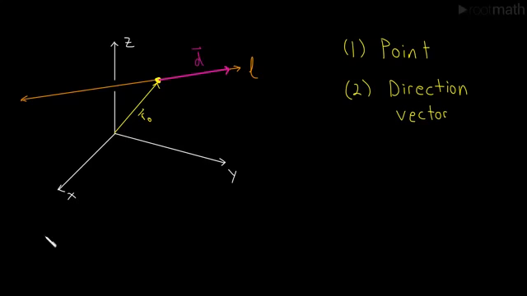Well, what we're first going to do is get the vector equation. And so let me just split this off. The vector equation is this. Maybe first what I should do is just tell it to you and then explain why it makes sense. The vector equation is that any position vector on the line, so any r, can be written as first r0 plus a scalar, which I'll use the letter t because that's supposed to be like time, times a direction vector. And why does this make sense?